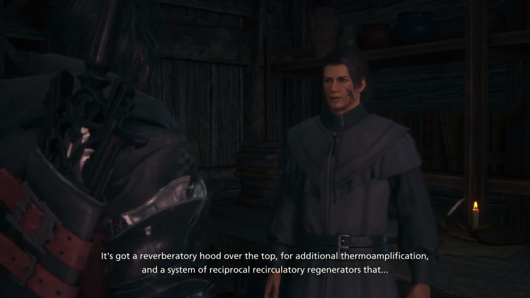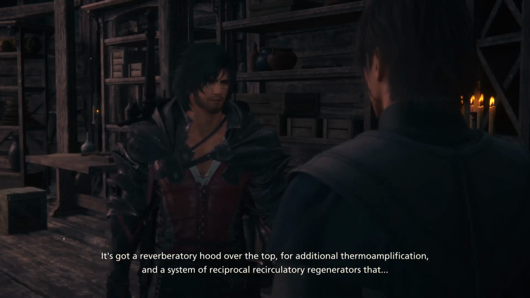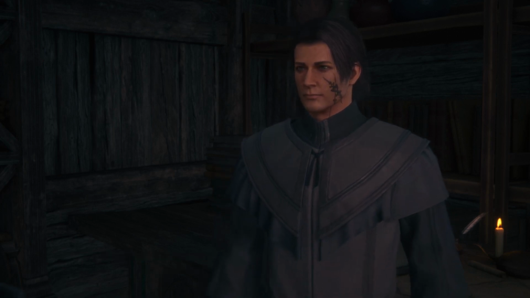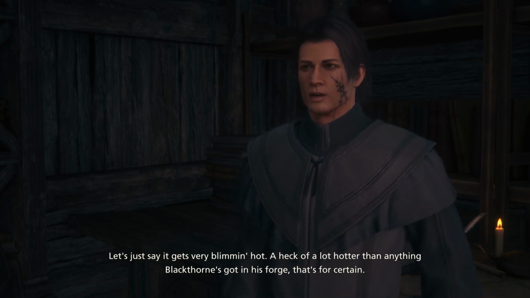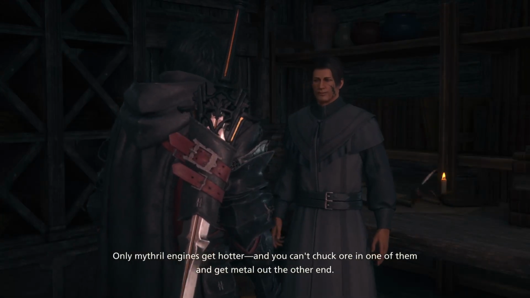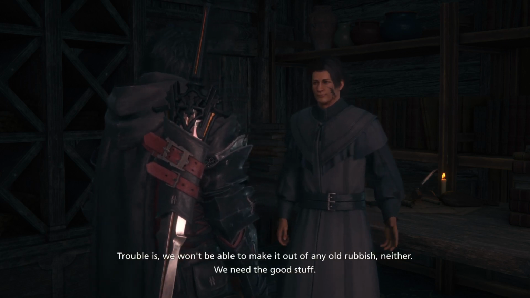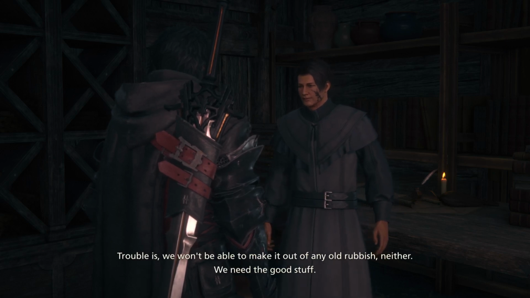It's got a reverberatory hood over the top for additional thermo amplification and a system of reciprocal recirculatory regenerators that, let's just say, it gets very blimmin' hot. A heck of a lot hotter than anything Blackthorn's got in his forge, that's for certain. Only mithril engines get hotter. You can't chuck ore in one of them and get metal out the other end. Trouble is, we won't be able to make it out of any old rubbish neither. We need the good stuff.